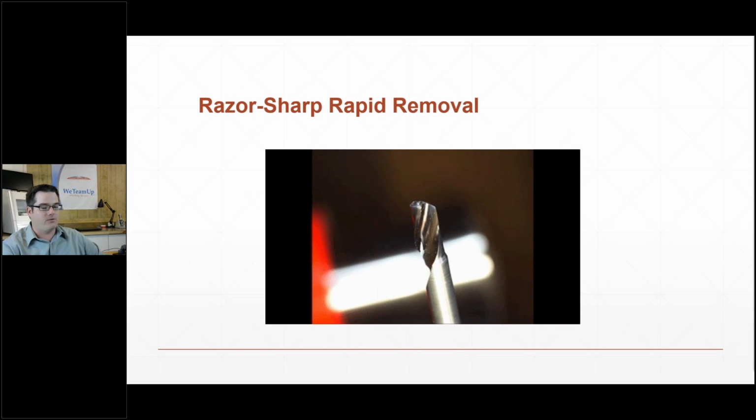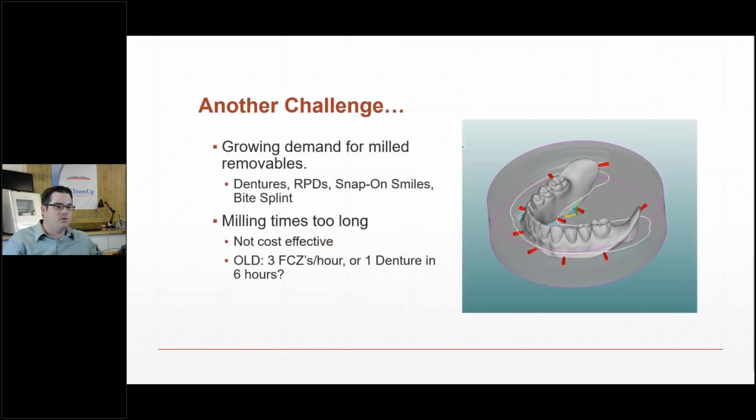And this is developed for the Roland platform, and it's an answer to the need for reduced process times in plastics. So if you're starting to do digital dentures or any of the other plastic restorations, you'll find that it takes a very long time to mill them. The majority of the time that's used up in the current state of things is the roughing. So it takes a long time to actually bulk remove that material.